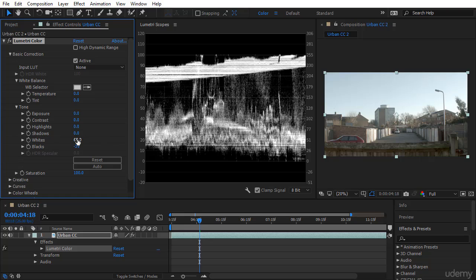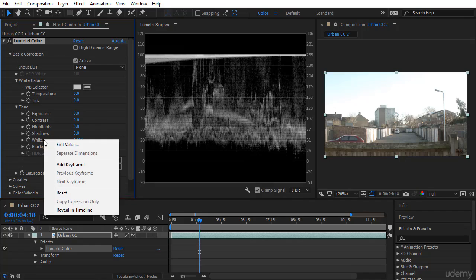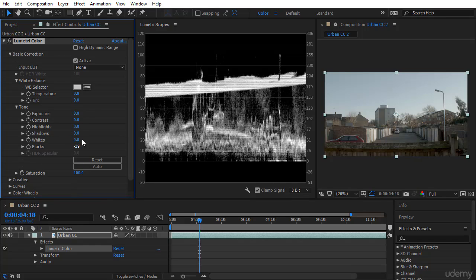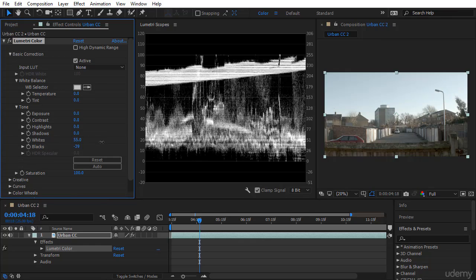So if I put more whites, I lift them more, you notice also I'm crushing the whites and I lost a lot of information here where too many pixels became white. As simple as this, I can reset this one, right click and reset, and take my whites a bit up. Cool. So we are over here now. We're happy that we have spread them.